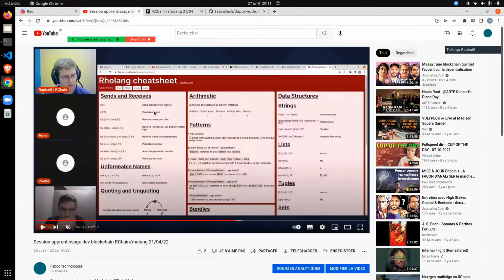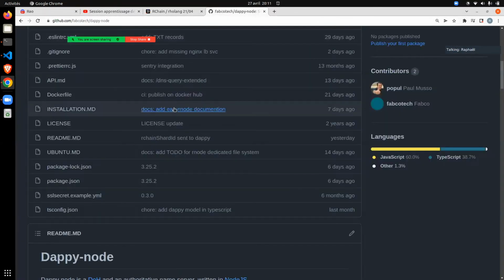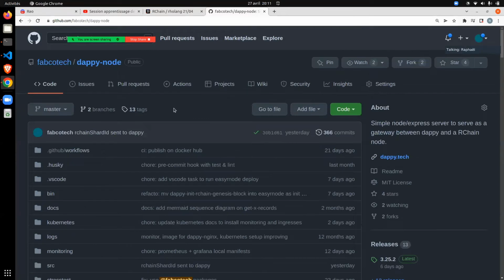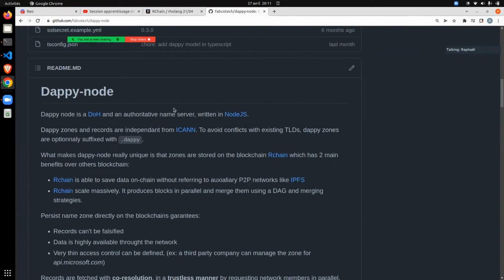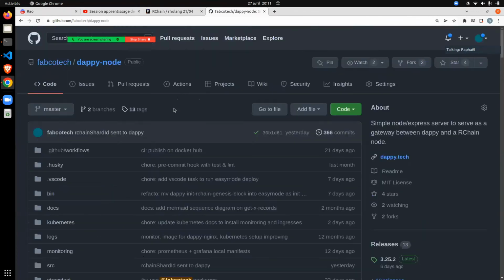In this context, the dappy team has developed an embedded library for RNode for development only, called Easy RNode. You can get Easy RNode by installing the dappy software. It's part of a big repository called dappy.